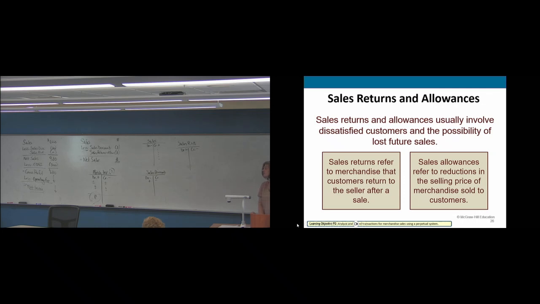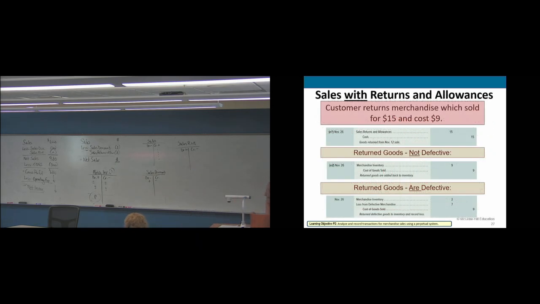All right, so as I mentioned, a sales return. We've all done it. I'm assuming that everyone has returned something they have purchased in their life, right? You get it home, you either don't like it, you have buyer's remorse, it doesn't look as nice as it did in the store, whatever the reason, you take it back, right? So we have to obviously make adjustments for the sales, which is reduced by the return. Allowances, maybe it's got a little defect, you'd like to keep it, but you don't want to pay full price. That's a reduction in the selling price. So we have a couple of examples to sort that out.